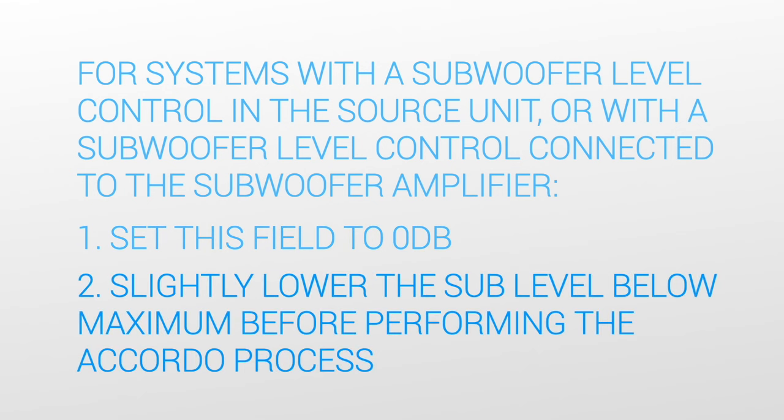If you have an external subwoofer level control, whether it's in a head unit or attached to the subwoofer amplifier, go ahead and turn it down below maximum before using ACCORDO. This will give you a little bit of adjustability in both the higher and lower levels of your subwoofer using that control. You have to do this before you start the ACCORDO process.